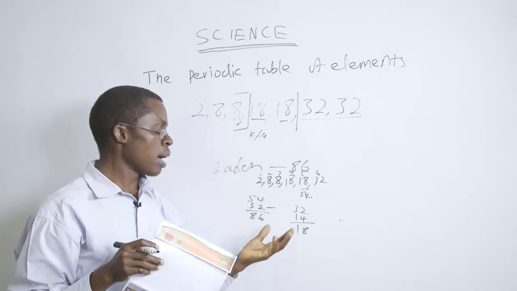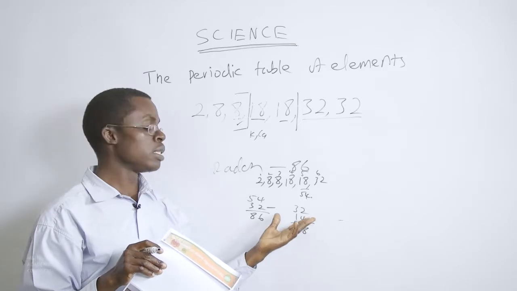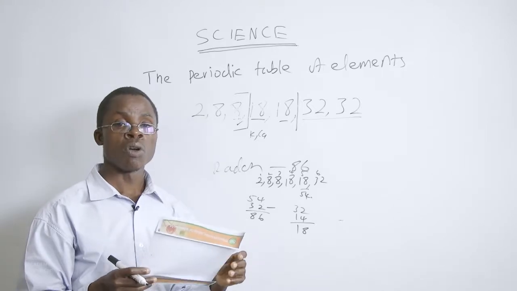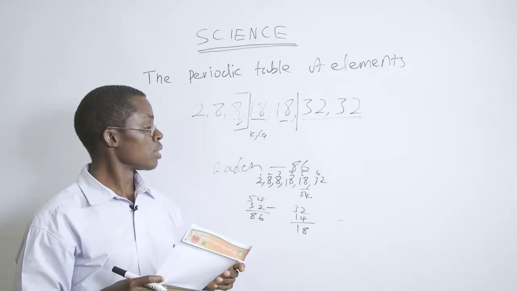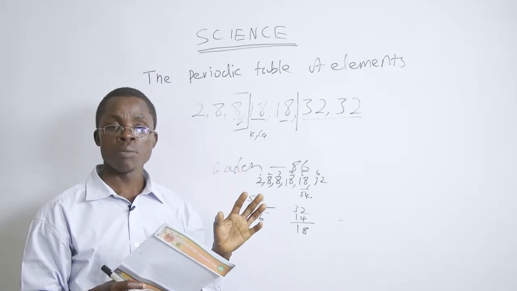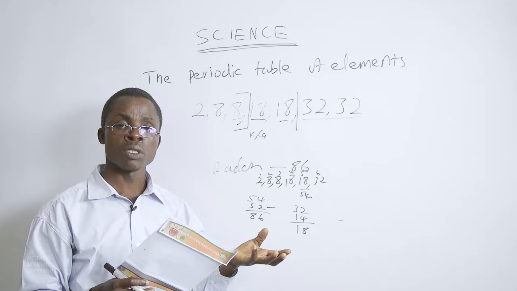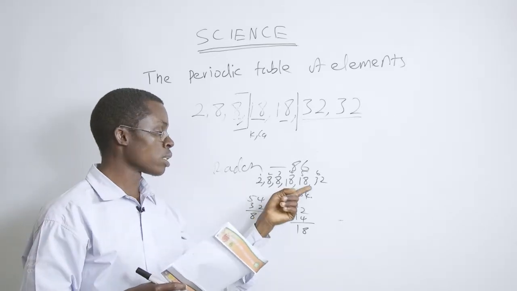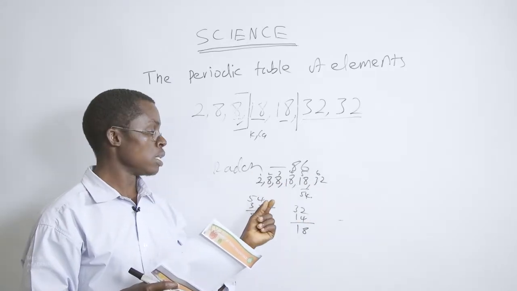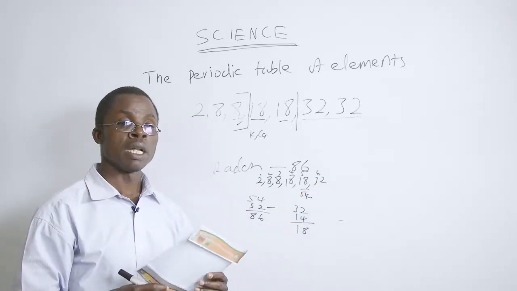Now, radon as an element in the last energy level, in the last group, is among what we call the noble gases. As you can see, that is how the periodic table is constructed. Just identify the atomic number, which gives you the number of protons. The number of protons gives you the number of electrons. The number of electrons gives you the electronic configuration, and the electronic configuration gives you the number of energy levels, and in addition gives you the number of electrons in the outermost energy level.